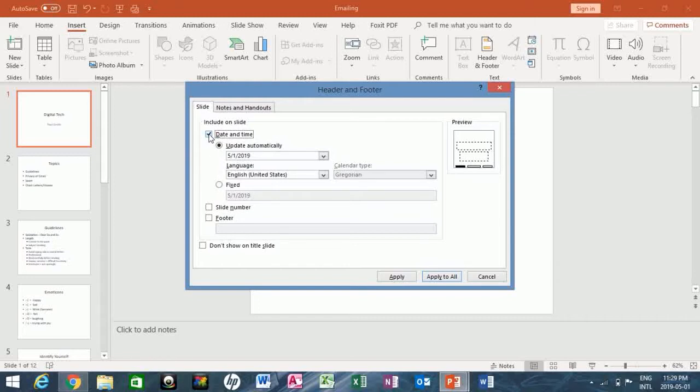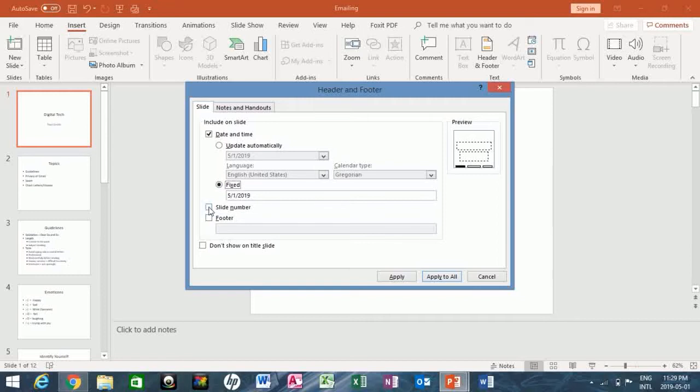So if I click on that, the default one, the first button here says update automatically. So you can add a date to your slides and also change the language. So let's just leave it as it is. I can change whatever language that I want at that point. So this is the default, right? But what if you just want a fixed date? You want your slides to show the date which it was created. So you need to check the fixed. But if you want this presentation to update any day it's opened, then you leave it at update automatically. But let's click on fixed.